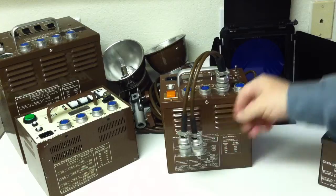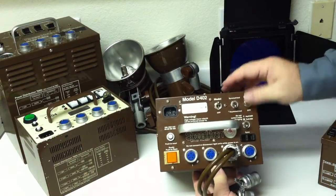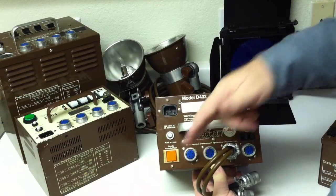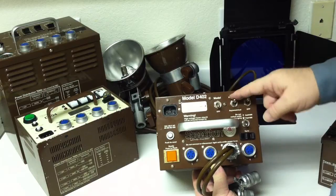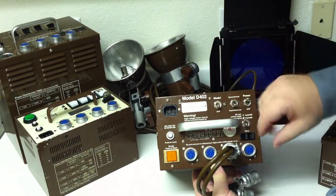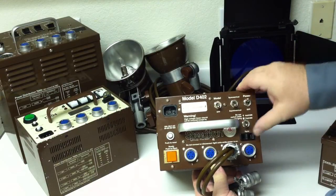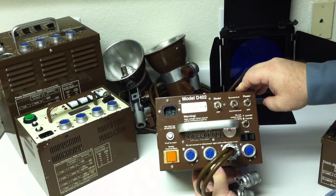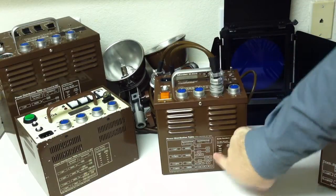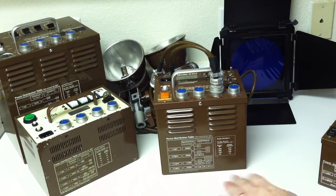I really like to have a splitter. Let's look at the top of this — it's pretty simple. Modeling light on and off. Symmetrical gives even power and even modeling light. When the switch goes down to asymmetrical, the modeling lights in the two lower-power outlets dim because the lights dim, so you can visually tell whether you're in asymmetrical or symmetrical. There's also a half-power switch that cuts everything in half — all the power distributions on the chart are lowered in half, so you divide the watt-seconds by two for the guide numbers.